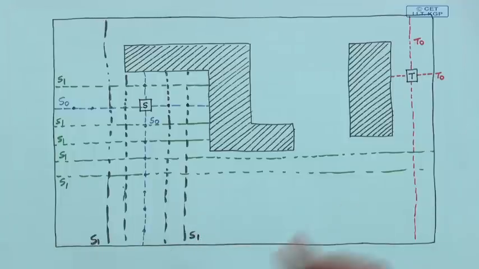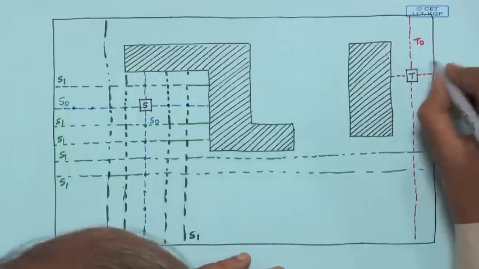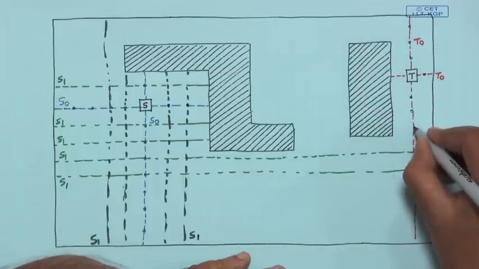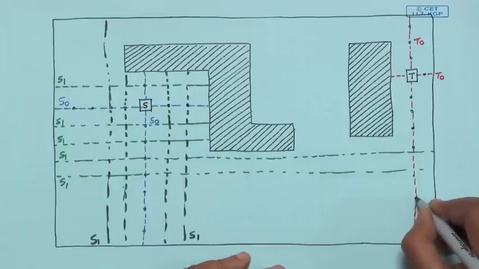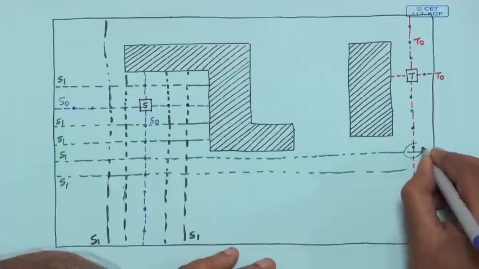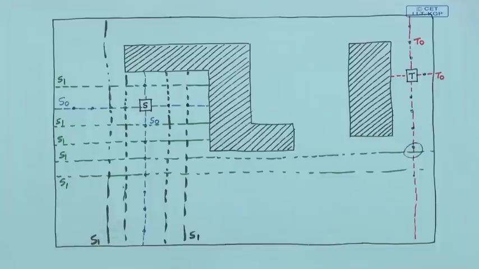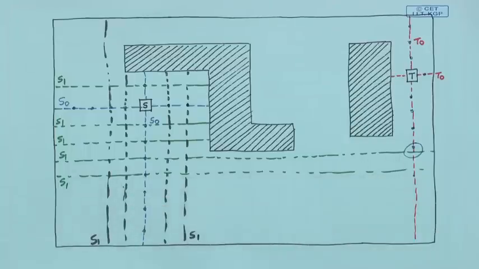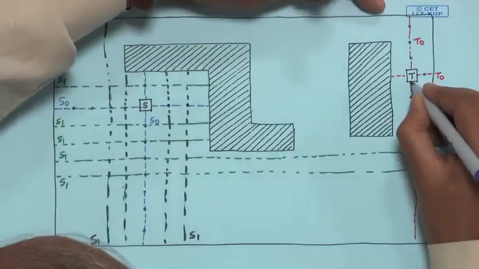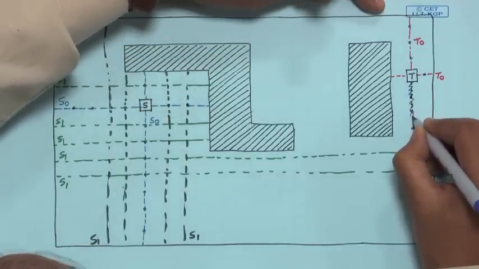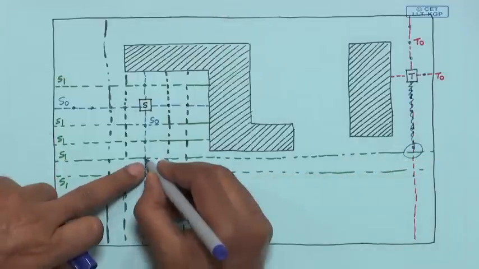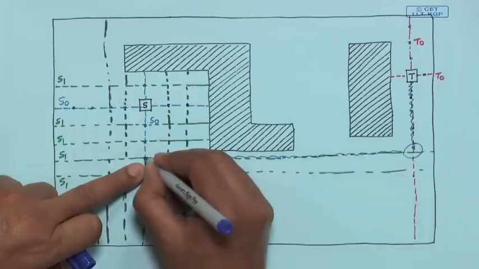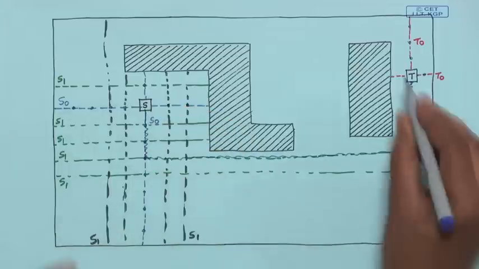Now you see, the same thing you would have done here; you would also have identified the grid points and drawn the horizontal and vertical lines. But what you see is that you have already got an intersection of a red and a green line here, one coming from T and the other coming from S. This T0 and S1 are intersecting here. Now, as you have got a path intersection like this, you can trace back a path up to here, then you go up to this grid point, and you have got a path.